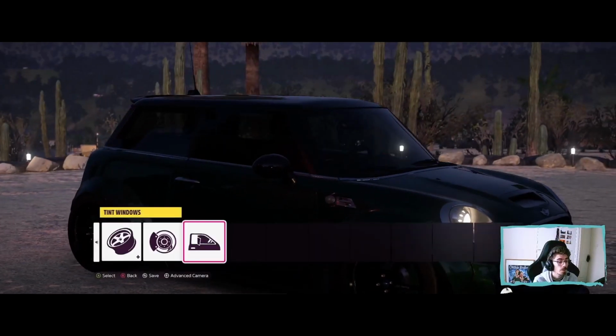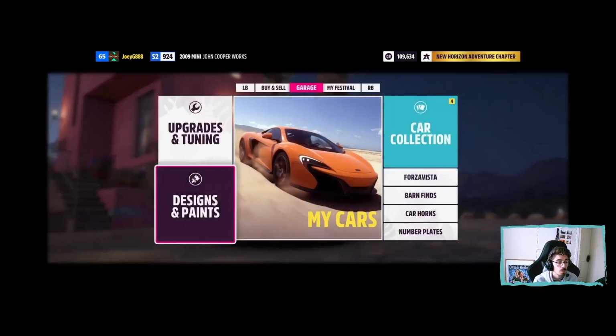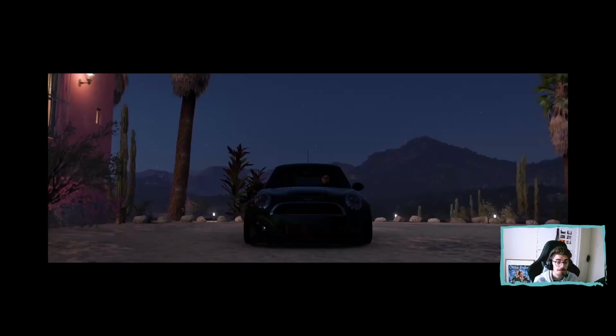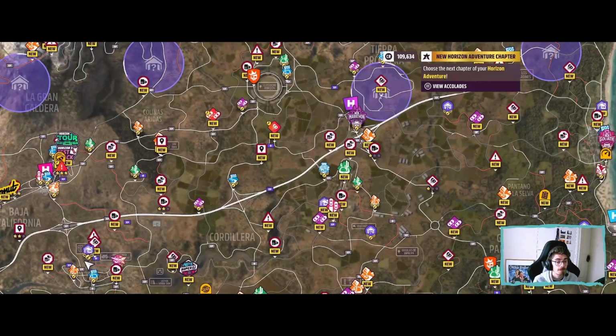Yeah, go with that. Back. Save the current car. And then, I mean, let's go see what this Mini's like. Ooh, that sounds good. Does sound good. Okay. What have we got?